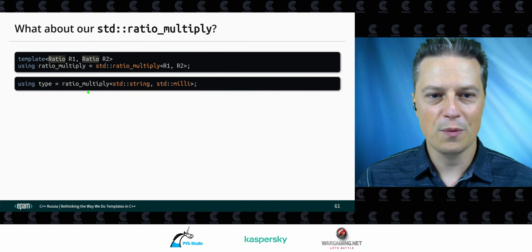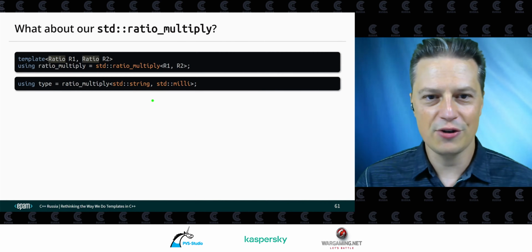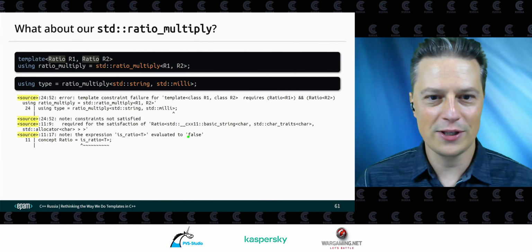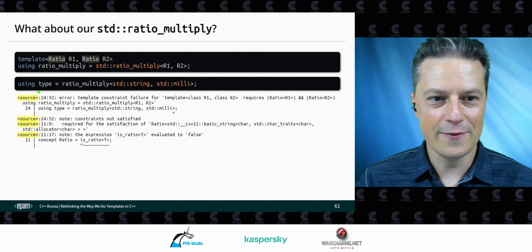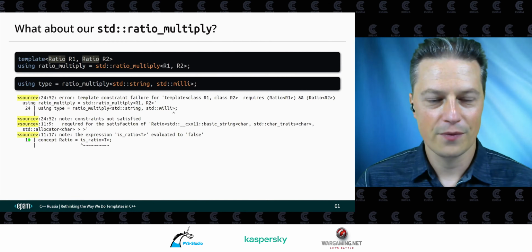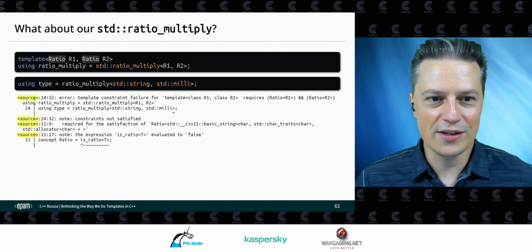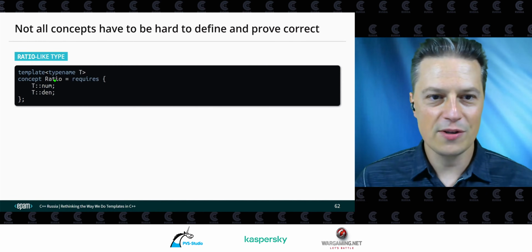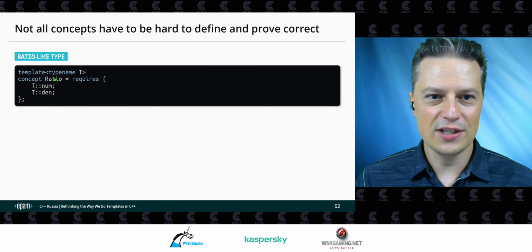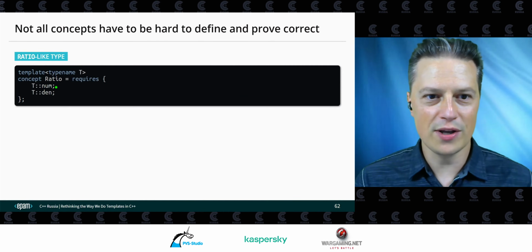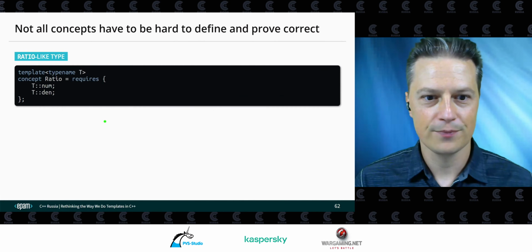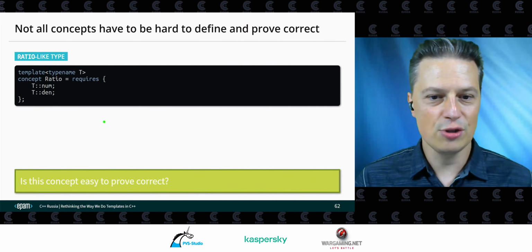And with using those, when you put this ratio here, you know exactly what you want to achieve. So if you put other types here, you have a nice compile time error saying that basically is ratio evaluated to false. And see, everything is in your source file. No errors from the library internals. Or another definition of ratio. It's not an instantiation of the ratio type, it just requires those two members to be there. Again, it's easy to prove correct, right?